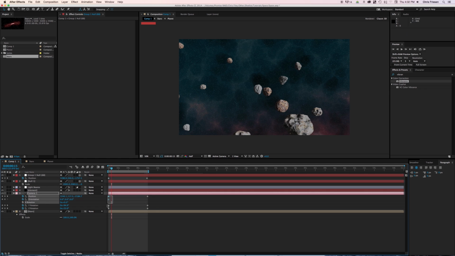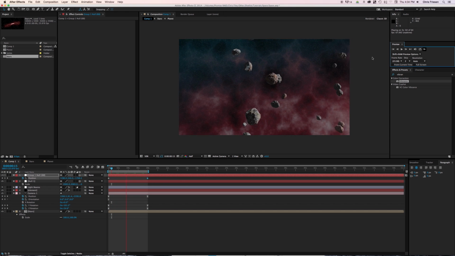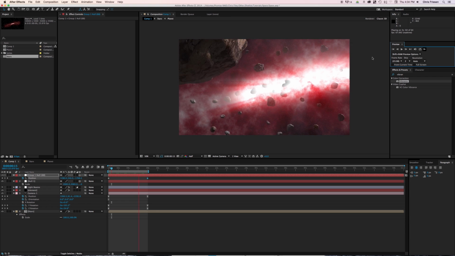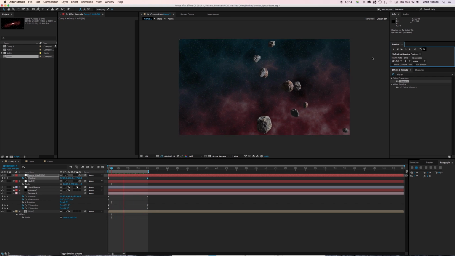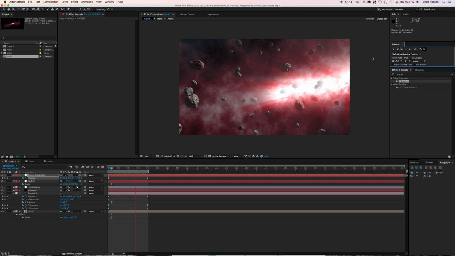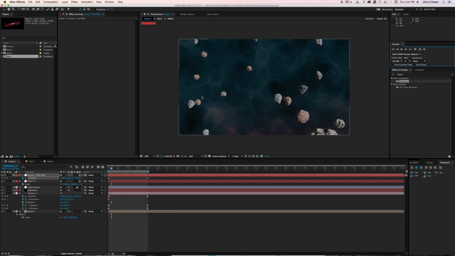To get a smoother camera move, I'll select the keyframes and press F9 for easy ease. And we'll do a RAM preview. I'm skipping every second frame here to speed it up a little bit. Oh, and right there, that's perfect. Having this rock swoop right past the camera adds a lot of interest to the shot. I was just going to keep tweaking until something like this happened, but sometimes you just luck out.